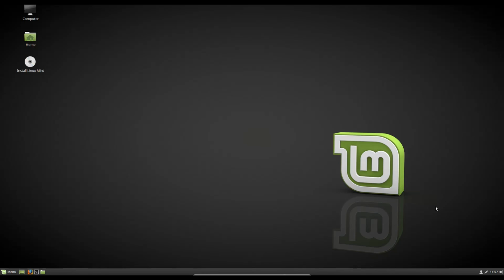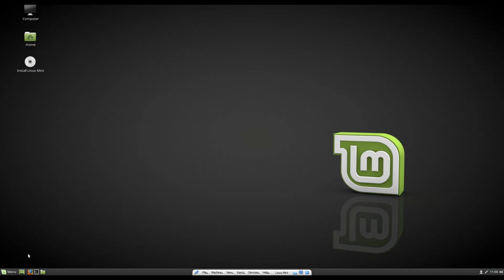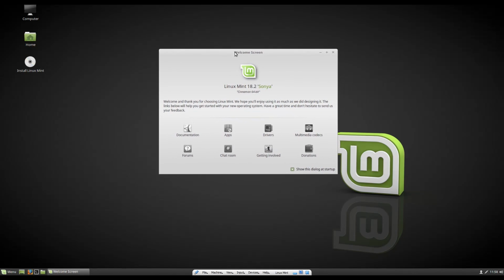So first, what you're going to want to do is try out the operating system, making sure your internet connection's working, and if you need Wi-Fi drivers, stuff like that. I would start by opening the welcome screen here if it doesn't pop up automatically. It's going to open up here for you. I would go through the documentation. Just know what you're getting into. Take a basic read of it. You don't have to read the whole thing. Just skim through it. There's some important stuff in there that you can learn.